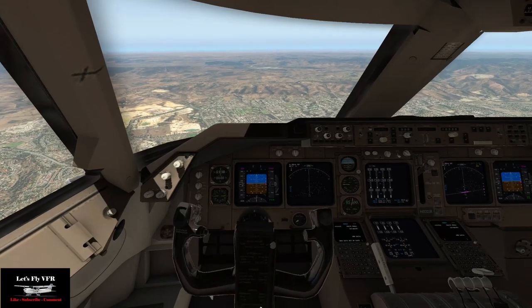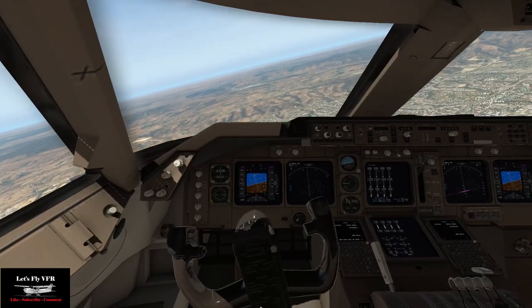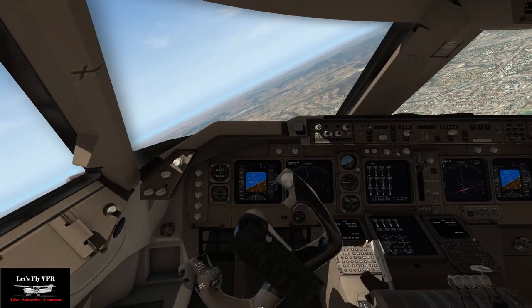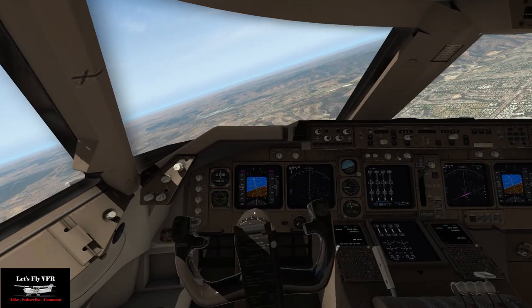So we should be able to turn right pretty soon and head down towards the Modbury VOR, which will be over to the right just a little. I'll take a turn that way. Just needs a little rudder. Yeah, that rudder makes it just a lot better.